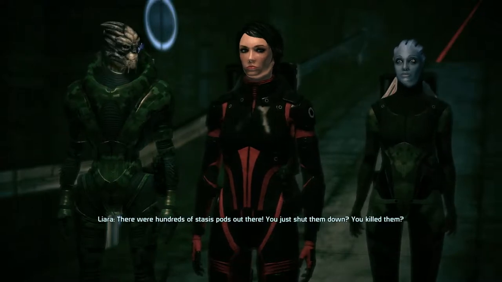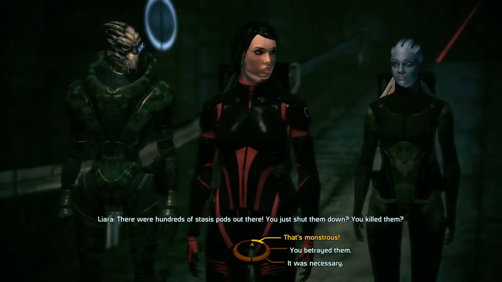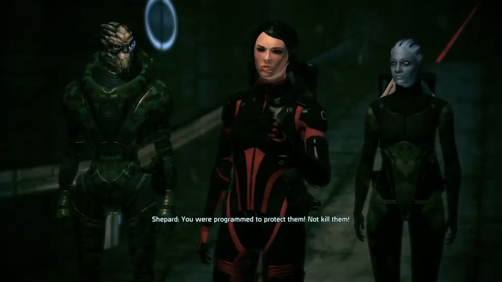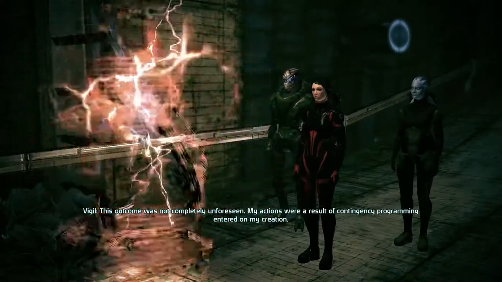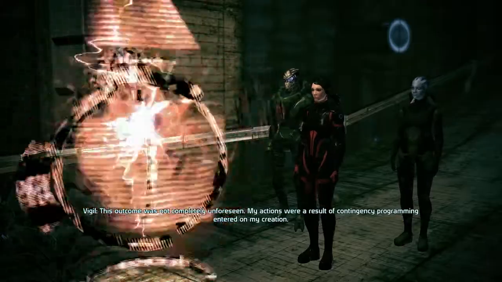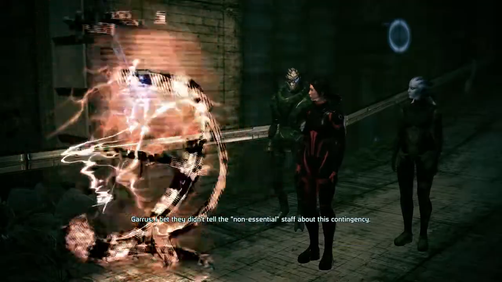There were hundreds of stasis pods out there. You just shut them down? You killed them? You were programmed to protect them, not kill them. This outcome was not completely unforeseen. My actions were a result of contingency programming entered on my creation. I bet they didn't tell the non-essential staff about this contingency.